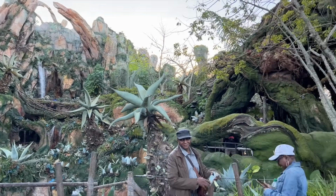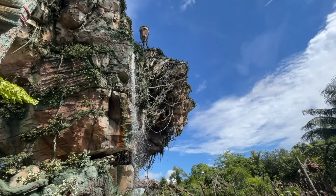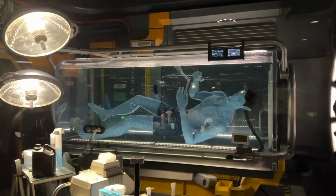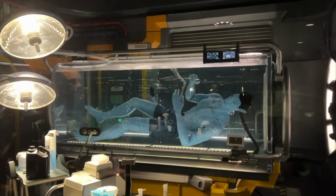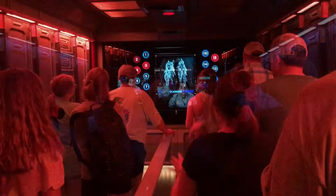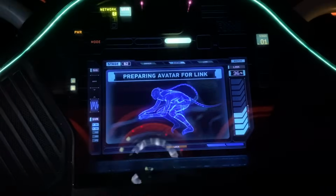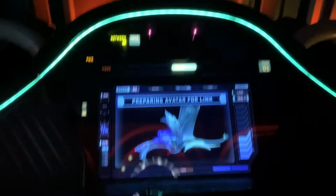Anyway, I digress. Many times, our big line-skipping hack for Disney's heavy hitter rides is to get in line for them early, like during rope drop or early theme park entry, since typically you can knock out those A-tier attractions before their lines get to be too obscene. The only problem with this strategy for Flight of Passage is that most everybody who's using early morning strategies for Animal Kingdom is going to be prioritizing Flight of Passage, so rope dropping crowds for this one can still get pretty overwhelming. When it comes to Flight of Passage, it's actually not a bad idea to wait until later on in the day to get in line for it.